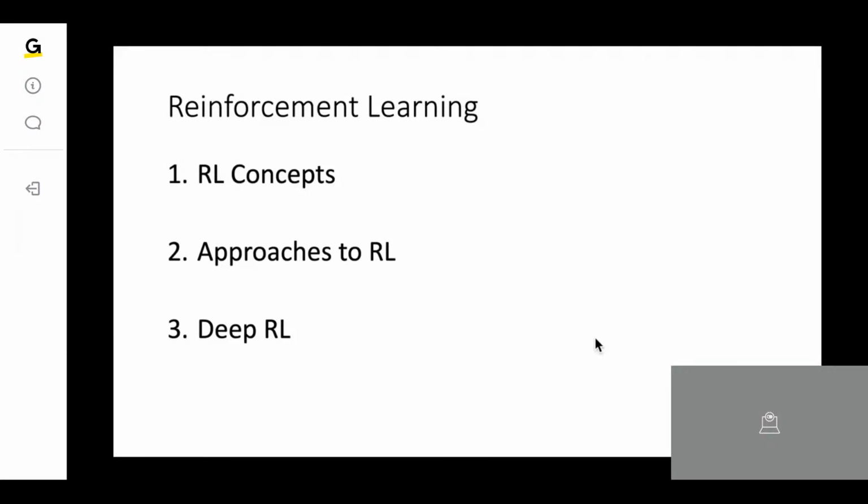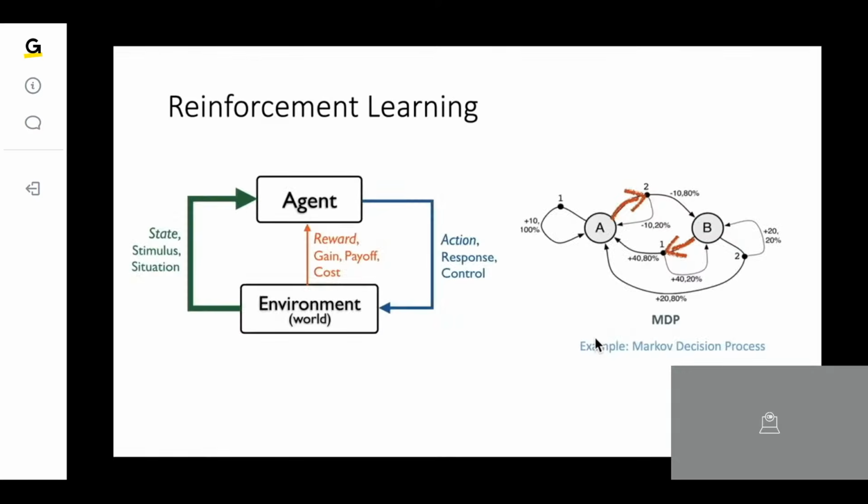And finally, the third part, which is quite interesting but which we will touch upon very briefly, is the combination of deep learning and reinforcement learning, and how in the last few years there have been some very interesting results, especially in the area of game playing. That's what Deep RL is, which we will touch upon briefly. To start with RL concepts, let me flash the initial setup just as a recap, since so far we have been looking at bandit algorithms.